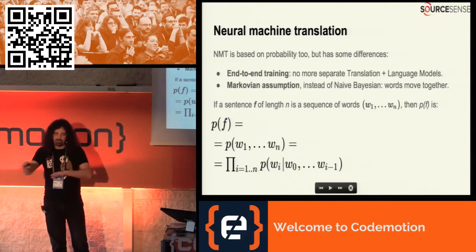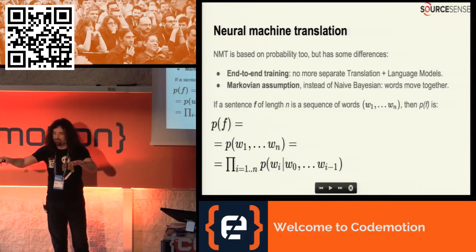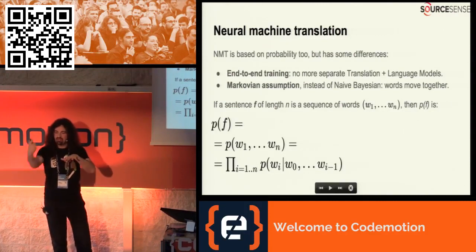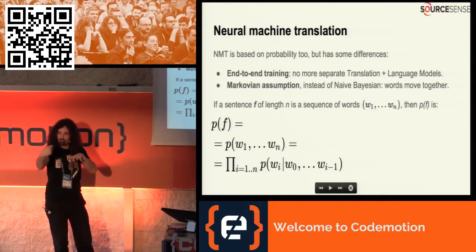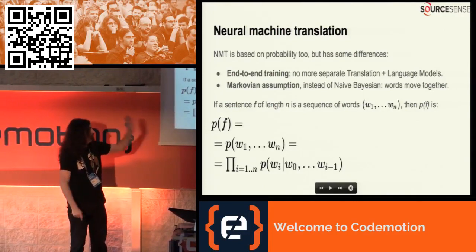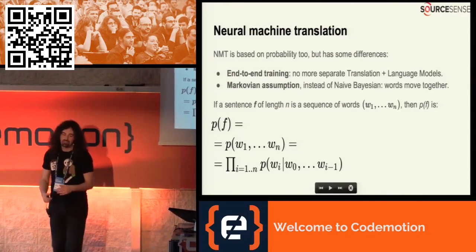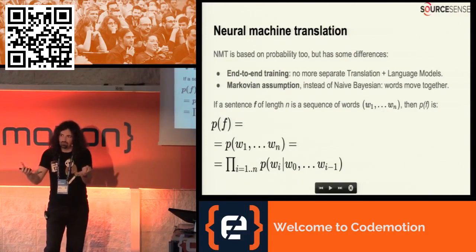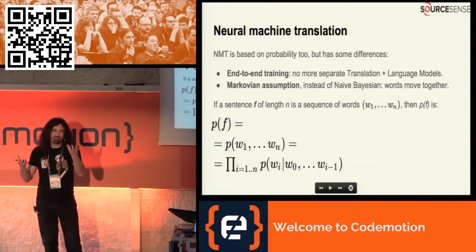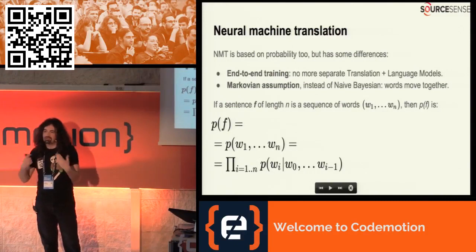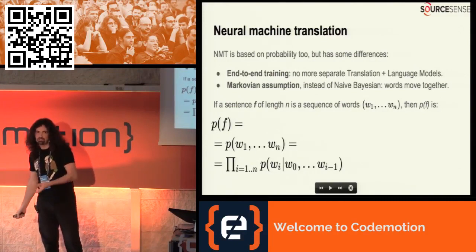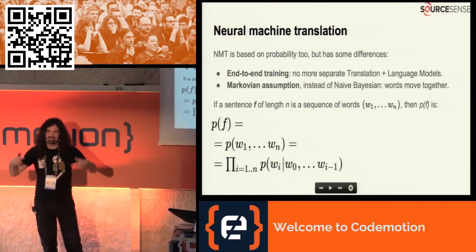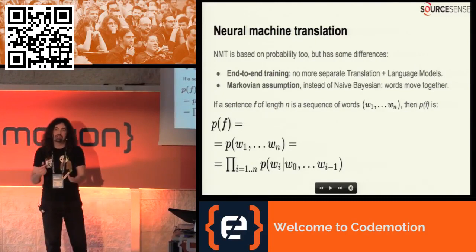We don't have two separate systems, like a translation model and a language model that weight the quality, and then a third system, which is the decoder, which pulls these two models. We just have one. This is much better because translation model and language model are not trained at the same time, so they are just two systems that we try to make collaborate. We try to build an ensemble, but they don't share any knowledge, so most of the times they disagree. This process is inefficient. They tend to have different opinions about the same thing, even though they were trained on the same data.